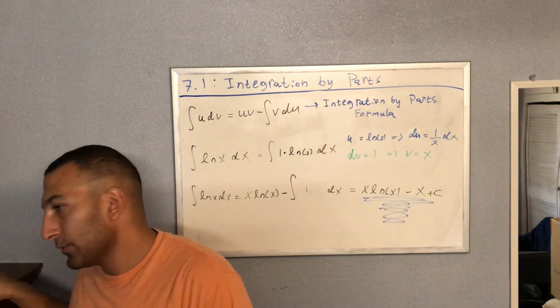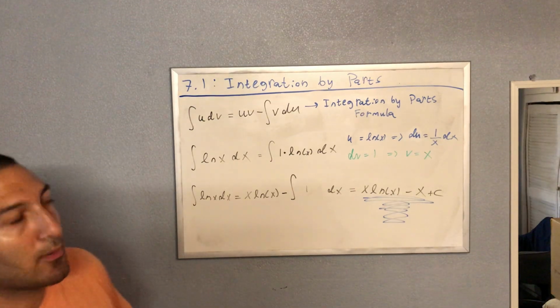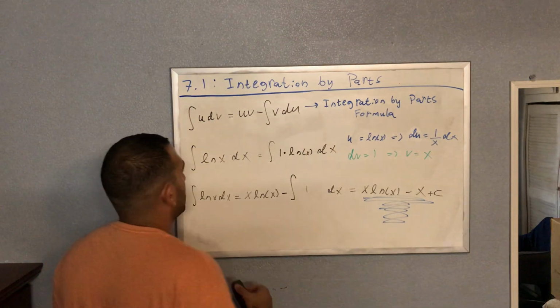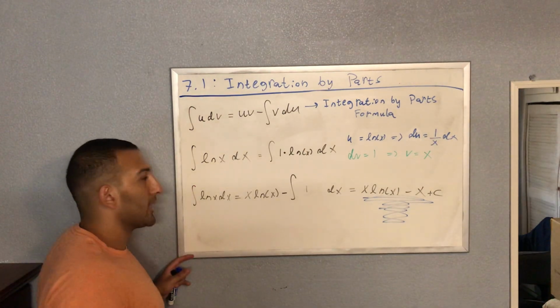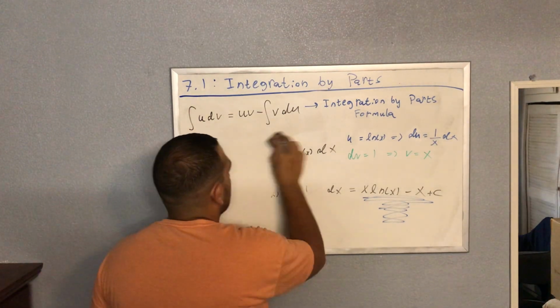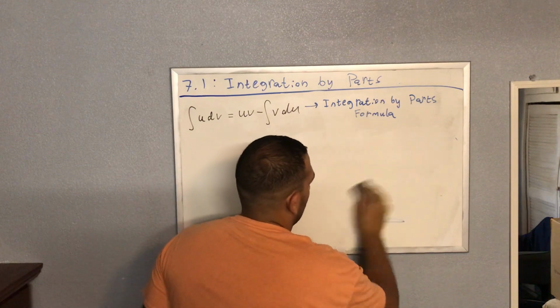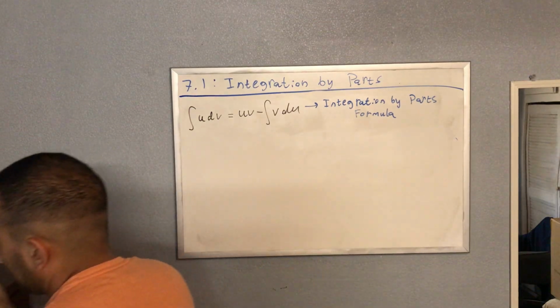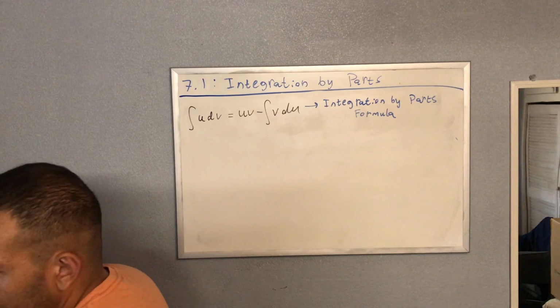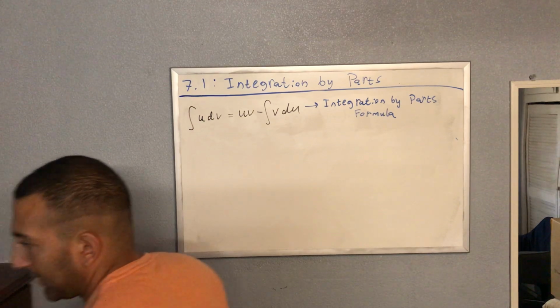Okay, and now we can do some examples where we need to apply the integration by parts formula multiple times, so more than once, before we can stop. Okay, so let's see an example of this. Let's say we want to find this.